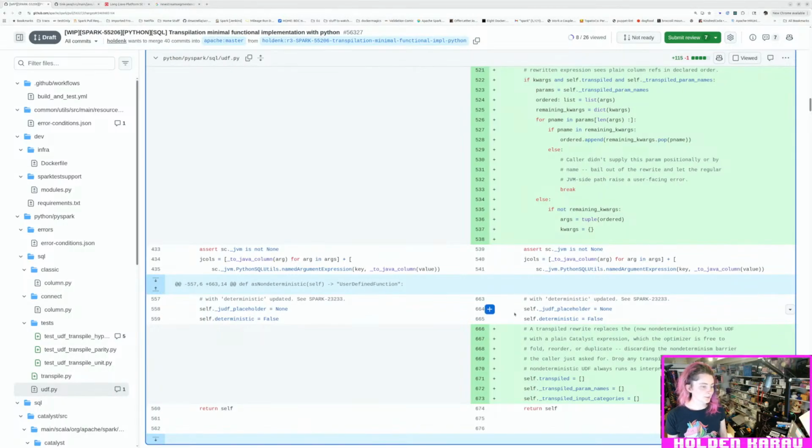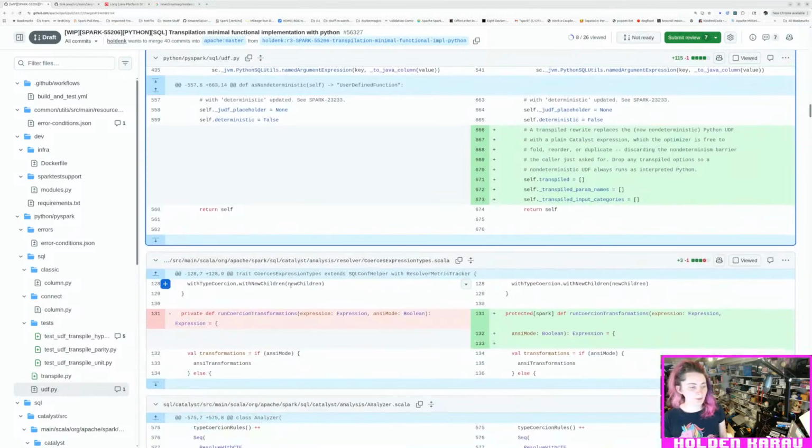Oh yeah, okay, so when we set non-deterministic, we throw out the transpilation. I don't know if that's 100% the right thing, because for example, if it's calling rand, we could very easily transpile rand.